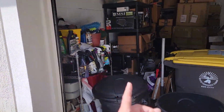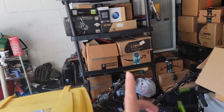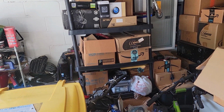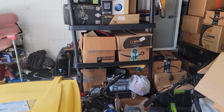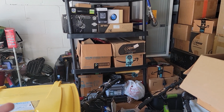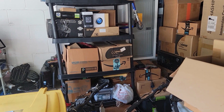And I got to measure how long those are, because depending on where I put the dry cooler or I put the hole, it may not reach. So I might need to get an extension and obviously weather seal it, because the dry cooler is going to be outside in the elements. And I also need to be prepared for hurricanes, so it needs to be mounted securely and safely.